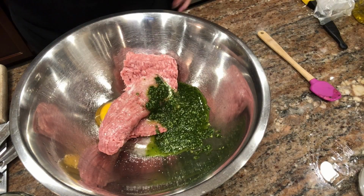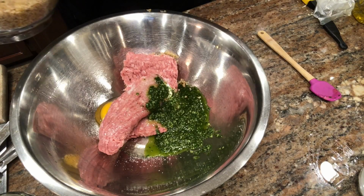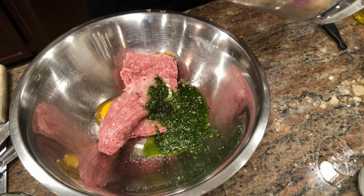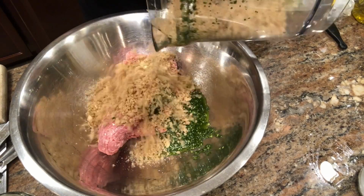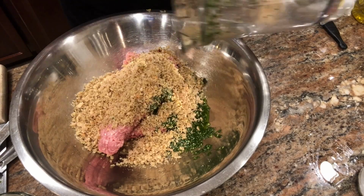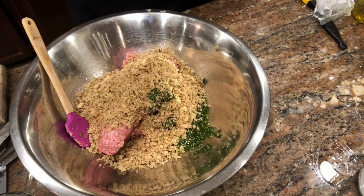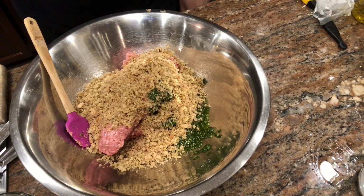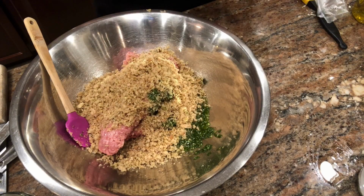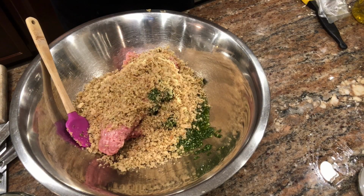And I've taken 3 slices of just an all-natural bread that I buy for my house. You can use whatever you like, but I happen to like this particular kind. And these are 3 slices of fresh breadcrumbs. And you're probably going, oh my God, that's a lot of bread. It's really not. These are fresh breadcrumbs, which means they have a lot of moisture in them. Dried breadcrumbs are just that, they're dried, and they don't have as much volume. So if I took these breadcrumbs and I dried them out, I'd probably wind up with 1/3 of what you're looking at here. So don't let that intimidate you.